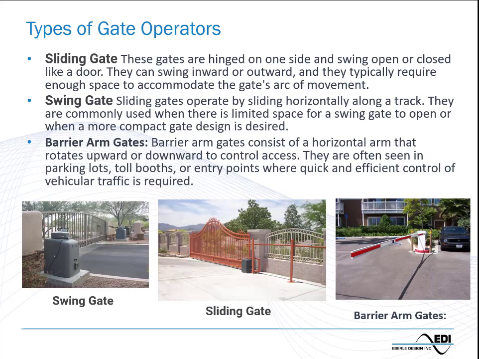There are also three basic types of gates. There's the slide gate, which will slide in front from left to right or right to left. You have the swing gate, and with the swing gate, it could be one complete gate or a half swing, where the entry side and the exit side each have their own gate, but they swing to close. And then you have the barrier arm. Barrier arms are pretty much used in parking lots or access points where you want to keep control of the toll or parking area.